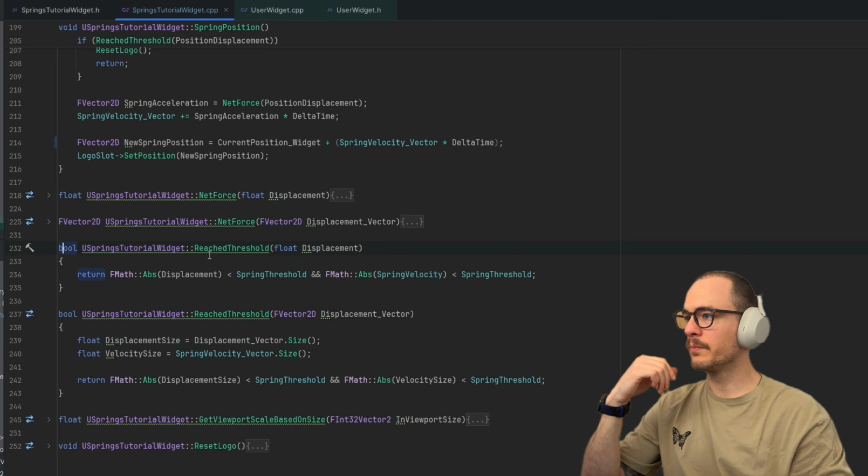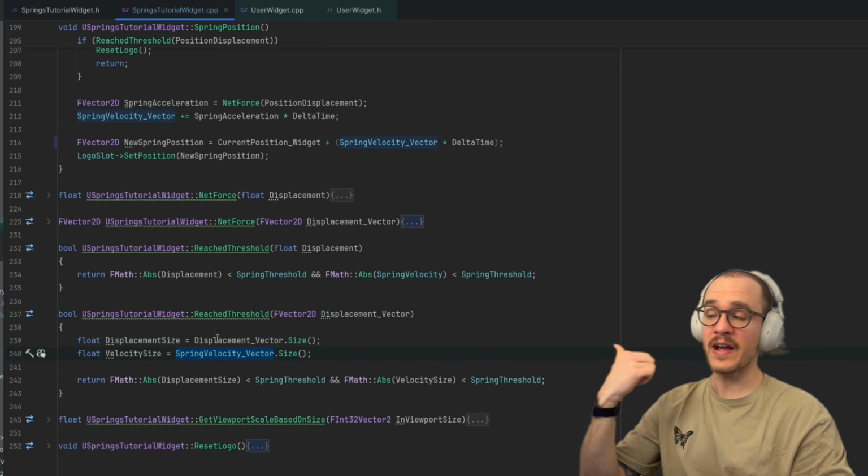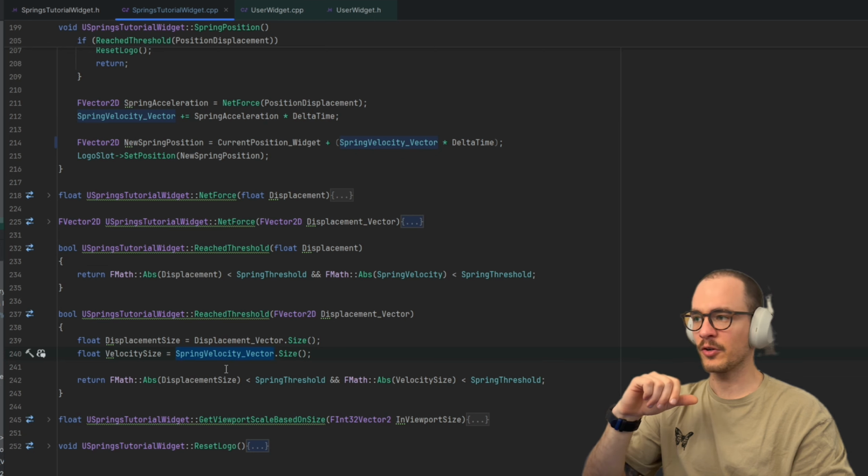Both of them return bool. They both have the same name, except the first one receives displacement as a float, and the second one receives a displacement vector. Then what the second one, the overloaded one, does is it calculates a displacement size based on the size of the vector, and a velocity size, which is actually based on the Spring Velocity vector variable instead of the Spring Velocity float variable.